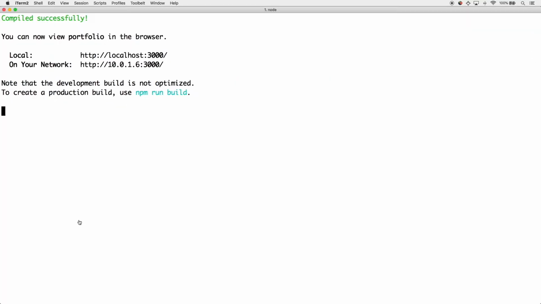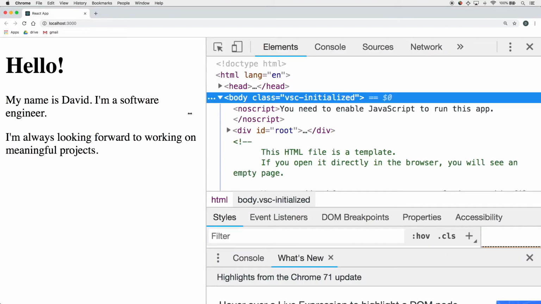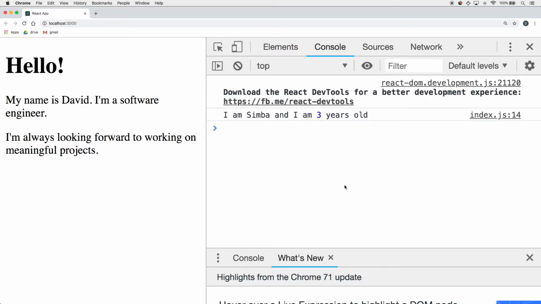So make sure in the command line you have npm run start going, and once it's there, visit the application in the browser. Go to the console tab in the developer console. If you do a fresh restart, you're going to see the log of I am Simba and I am 3 years old. Cool. So from the speak method, we get the log of I am this.name, which was Simba, and I am this.age, which was 3 years old.